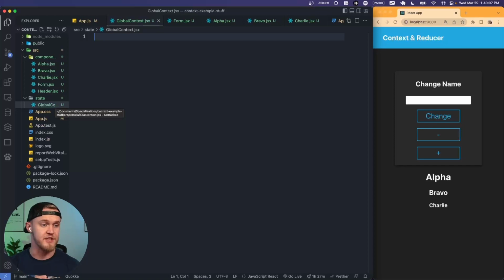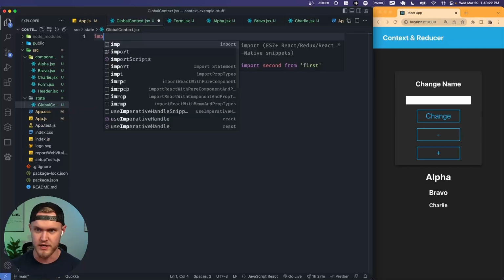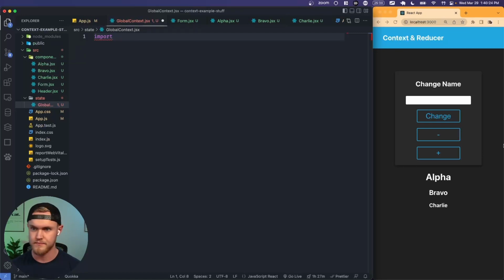For instance, if this is where you house all of your authentication functions, you would call it something similar to useContext. In our instance, this is just kind of a global all-in-one, so it's global context. Now, to get this file started off right, you need to import createContext and useReducer from React.